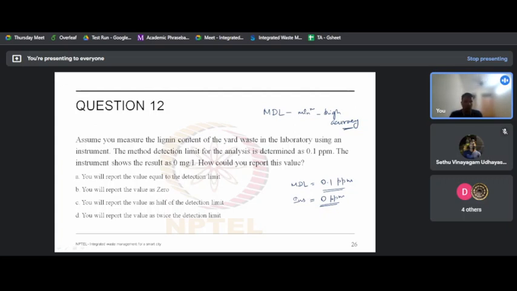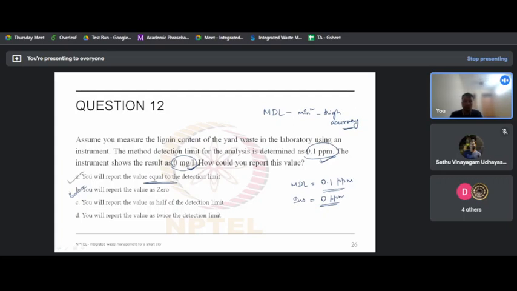So there are namely 3 approaches that we go for in these cases. So firstly we'll go with 0 itself. So we'll say that okay, it is giving 0 and we'll take directly this value. So this can be done when the pollutant is not very critical. We won't worry about its concentration. So we'll directly go with 0. So we'll report the value as 0. So that is one of the correct ones. Next we'll go with the detection limit. So we'll say that okay, this much we can predict precisely, and we'll go with this value. We don't want to go below this. We'll just report what the machine can report correctly. So you'll report the value equal to the detection limit. So this is also correct.